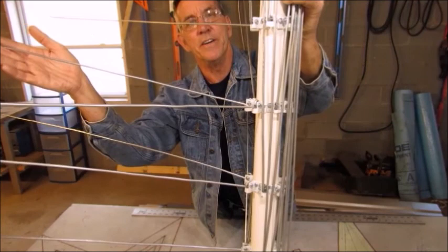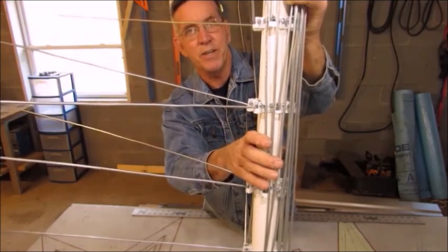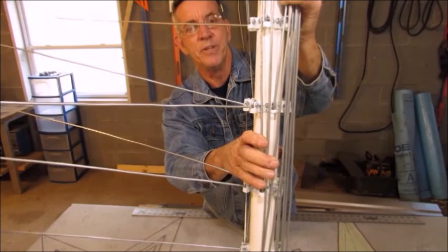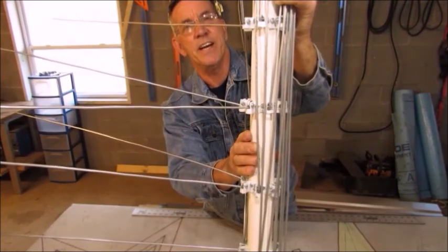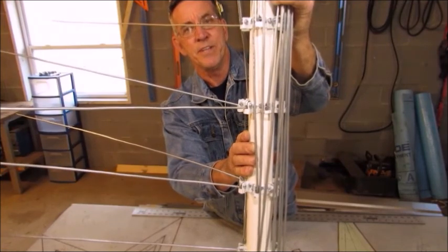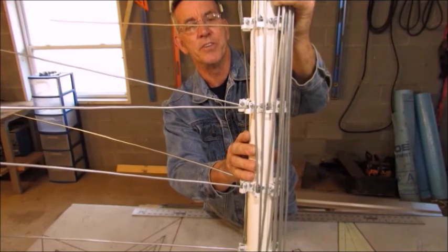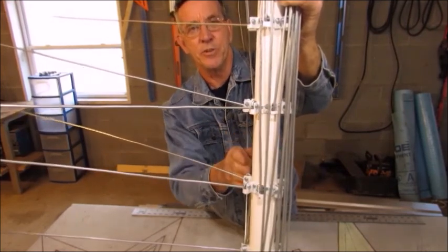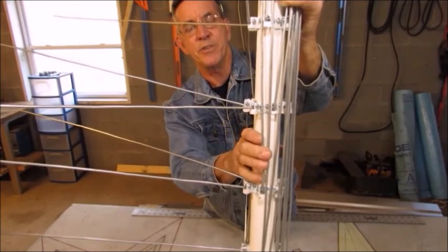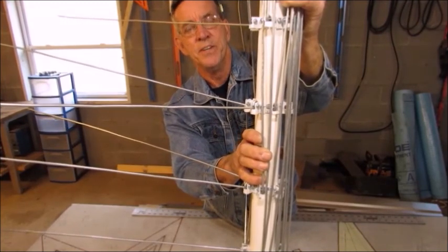The wire here is obviously the 9-gauge galvanized steel wire that I've showed you in a previous video. And then this first section is mounted on a 1.5" PVC. Now if you watch my first video, you'll know that each of these 3 sections are going to graduate up. This one is 1.5 inches, the next one will be 2 inches, and the last one will be 3 inches. And that's just for stability.